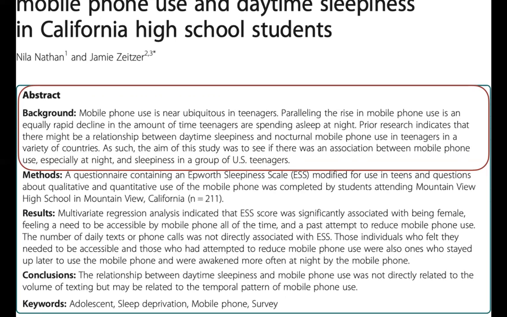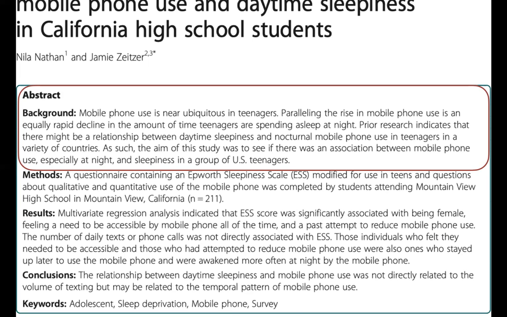In the last sentence: as such, the aim of the study was to see if there was an association between mobile phone use, especially at night, and sleeplessness in a group of US teenagers. So see, the aim of this study. So this is the purpose of this study. So in this background, it's really a very broad background, including a lot of information inside, right? Yes. Okay, so this is just a guiding abstract.